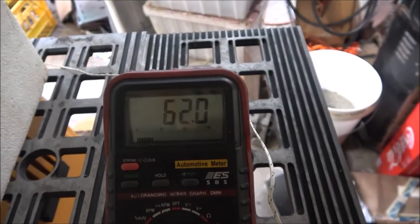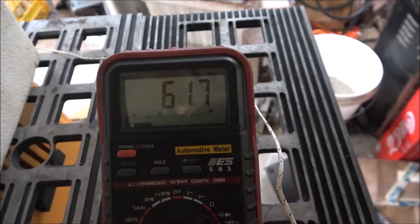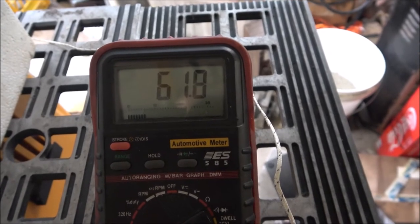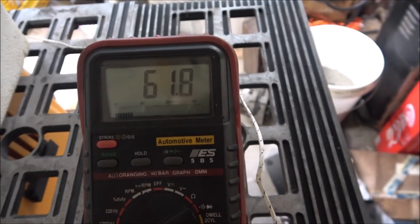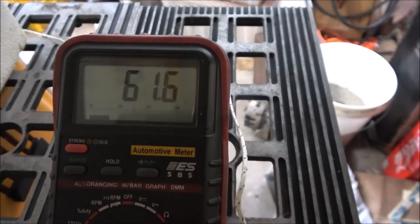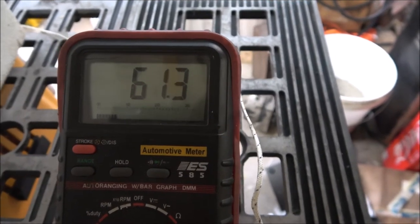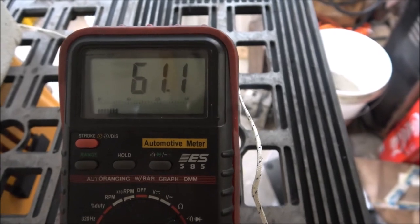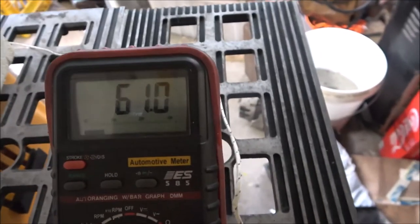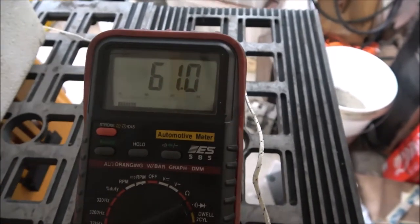Okay guys, it's been about an hour. It's jumping between 61 and 62. Sometimes it gets down to 60, but it's still hot out here. It's hot in this garage. The temperature was climbing, and I was like, what the hell? It was over 100 degrees. I had that plugged in wrong. So what I'm gonna do is leave this all night long and see how well it does. And I'll keep coming out about every hour, if I don't forget, and we're going to see what it gets down to. So stay tuned. Let's see what happens here.